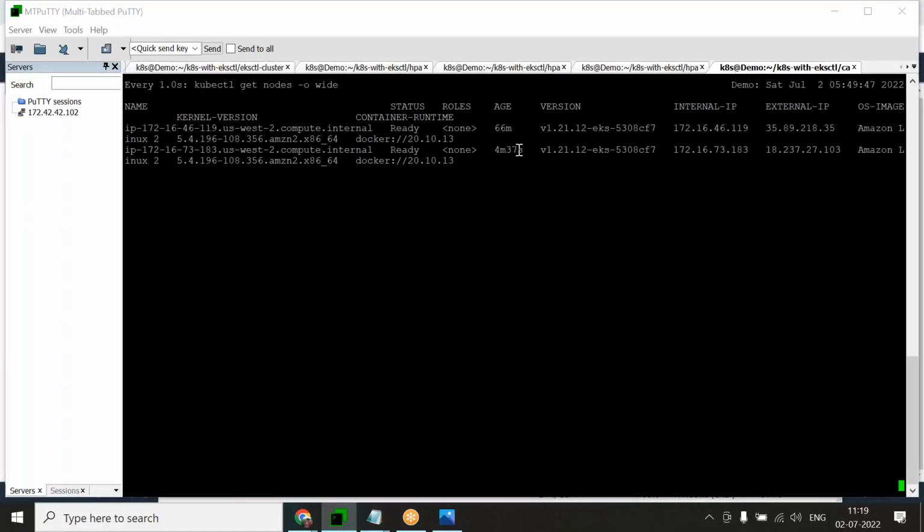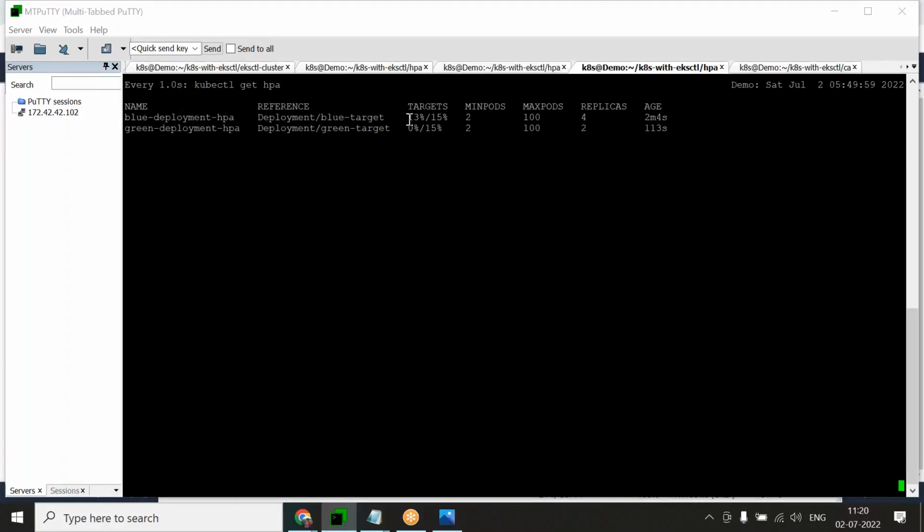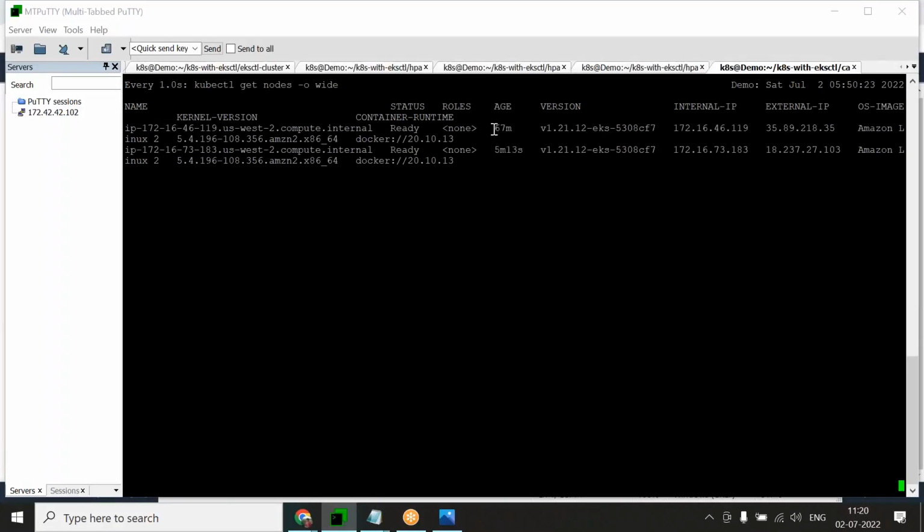So what is happening behind the scenes is that your end user is bombarding your endpoint, so there are n number of requests. HPA checks that and finds it went beyond the 15% limit, and then it keeps on adding more pods. But if there are more pods than the nodes can hold, they go into pending state. Then the cluster autoscaler comes into play. It checks that this many pods are pending, so it has to add more instances. Then it went ahead and added more instances. See, five minutes ago it was just one node, and now it has added one more node.